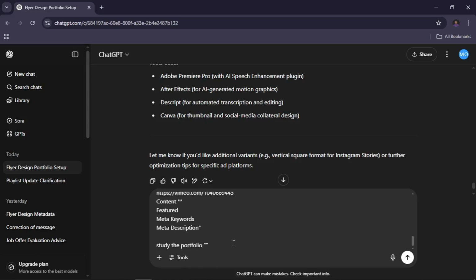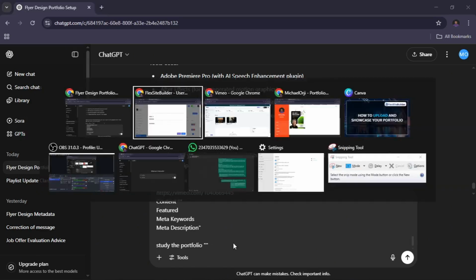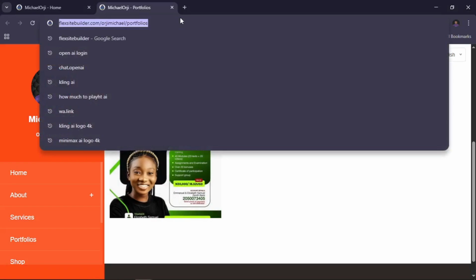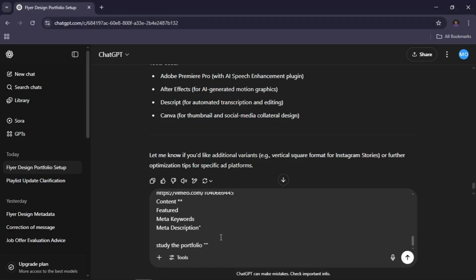Now, I don't want to waste time explaining or giving it details about myself because that will take more time. So I will copy my portfolio link here and send it. ChatGPT will go into my portfolio, study the home page, study every page, then have an idea on what to write for me.